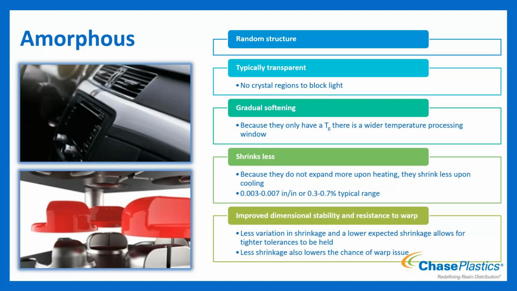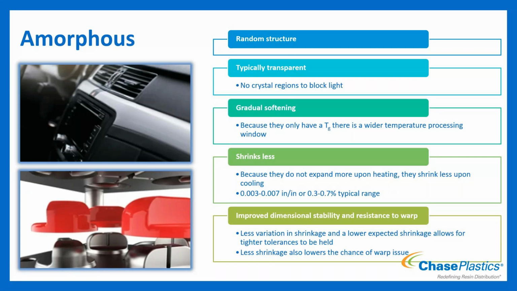Because of that low shrinkage, you're going to have less variation. You're also then going to have better dimensional control, and you're going to have less chance of it warping. So warping tends to happen when you have shrink that's happening, and you have differential shrink, in different directions, anisotropic shrink, if we're using that term. You have a lot less of that typically with your amorphous materials. So generally you have a higher resistance to it warping, better dimensional control. And I have, again, some data on that as well to show it. But holding tighter tolerances, and you have less chance of warping with your amorphous materials.